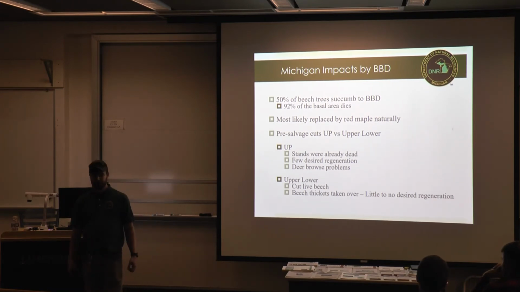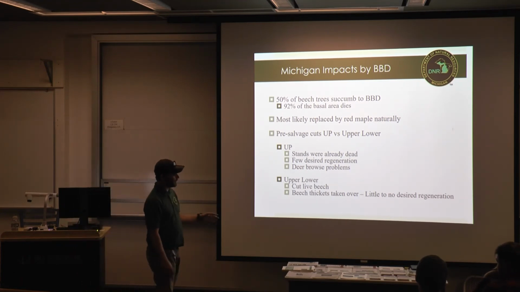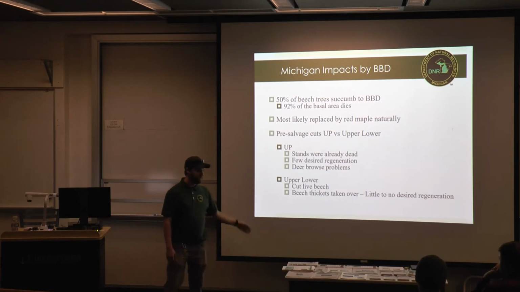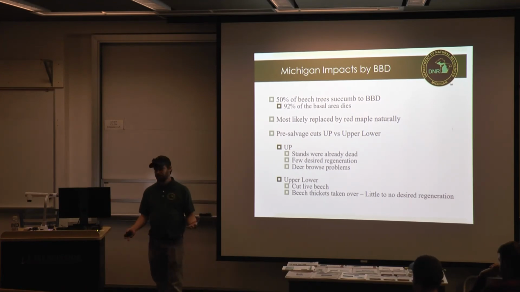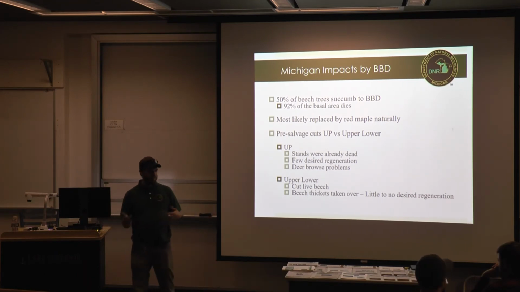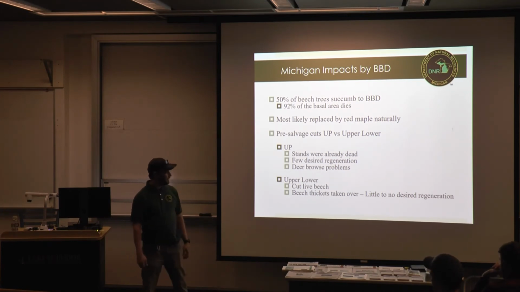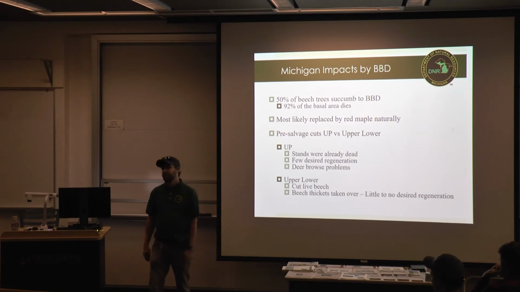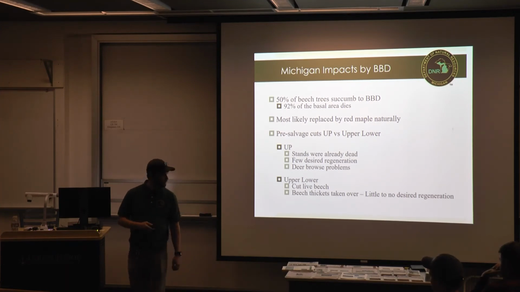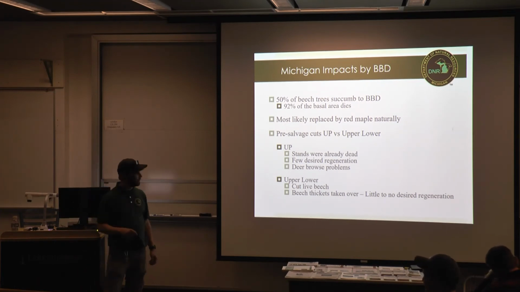You know, so we were losing our maples and everything in those areas because we had so many beech thickets. And the bad thing is the beech thickets, you know, they'll thin out on their own, but then the ones that survive are still susceptible to beech scale because the parent was, you know, it has the same genes. So we didn't really win in that, and we're still actually trying to figure out a better management option moving forward with beech bark disease.